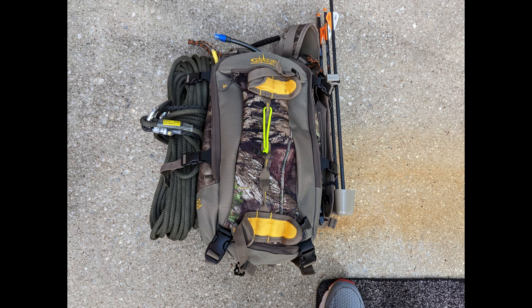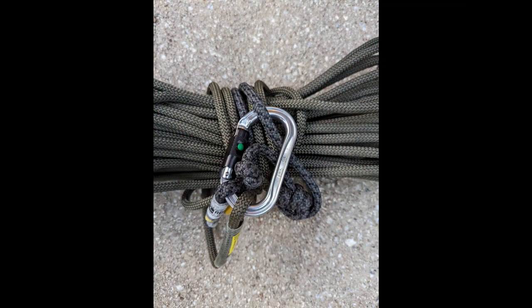It's a very elegant solution — not complicated — and Scott and Joe over at New York Saddle Hunter did a great job demoing it. Here's how to do it. What you're looking at here is the DRT part of my kit strapped to the left side of my pack. You've got a very lightweight SRT/DRT rope in green, my split tail which is the gray line running through the carabiner, and the carabiner itself which is how I hook up to my saddle.